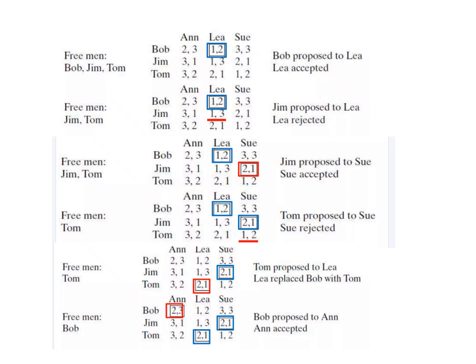Now Bob has to find a new woman. Bob already proposed to Lea, his first preference, and has been rejected. So moving on to his second preference, that is Anne. Anne sees that she is free and accepts. In future, if Anne gets a proposal from any other man which is found to be better, she will move on to that. So this is how the stable one-to-one pairs are found based on the preference lists. Thank you.